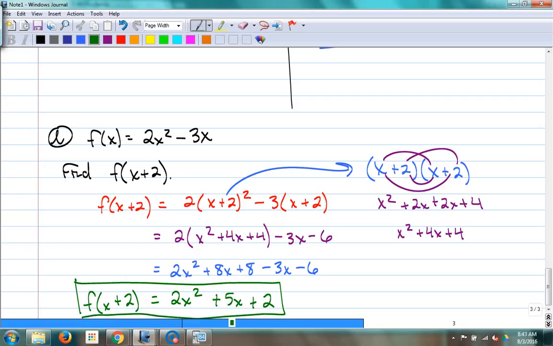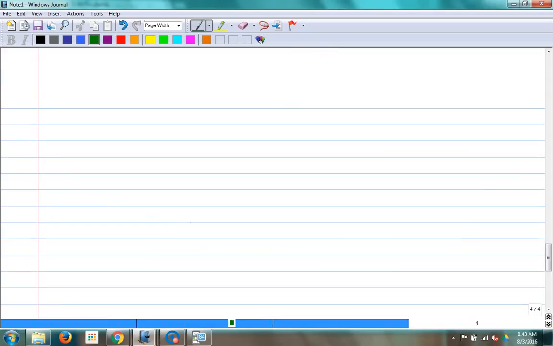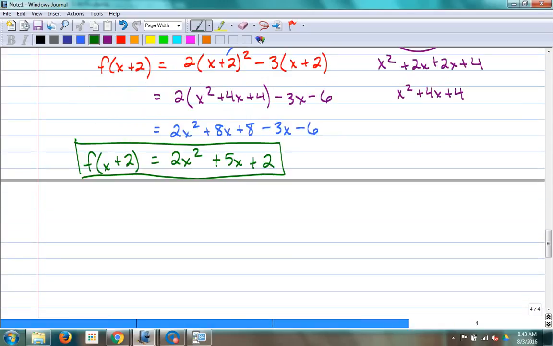Got to remember, that's a very common mistake that happens a lot in every math class that I've ever taught. Getting that x plus 2 squared and putting x squared plus 4. So don't feel bad about that. That just happens. But we know better than that now. So I'll scroll back up so we can still see that.